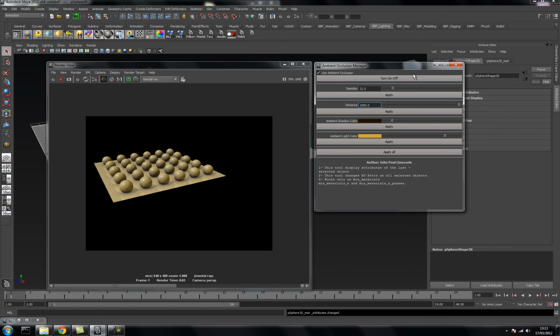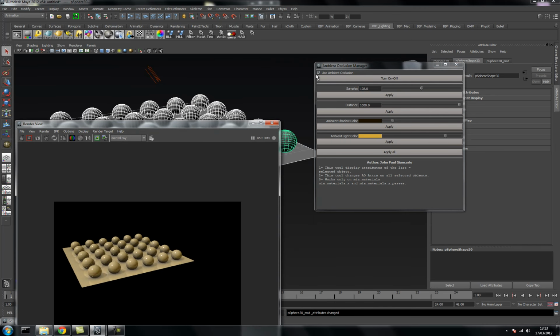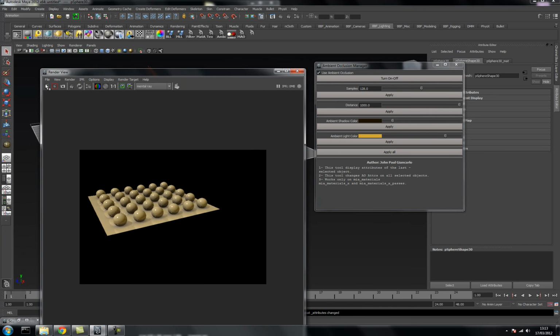And you'll find it very handy when your art director comes to you and says, well, I don't like the search distance for these 20 objects, and you have to go and change them all one by one, but this will save you a lot of time. And even if you just want to render faster, because you don't want as many samples, so usually it's 128, just select all your objects and change your samples in all of them just that quick.